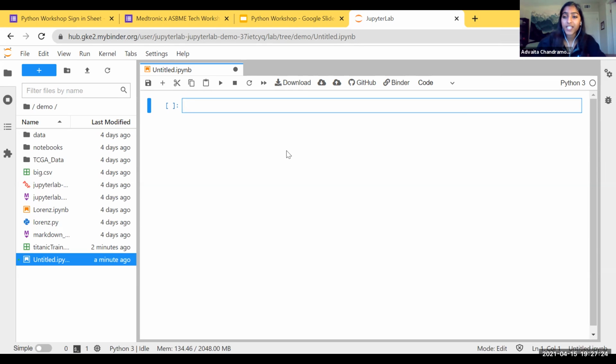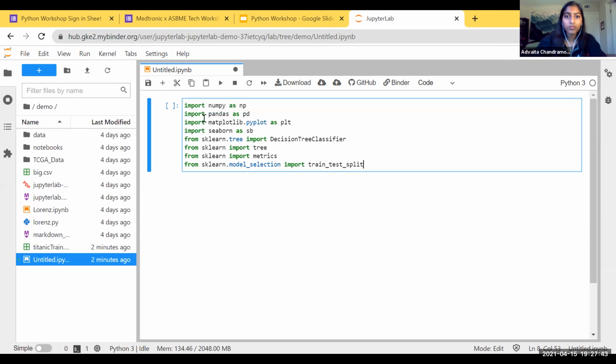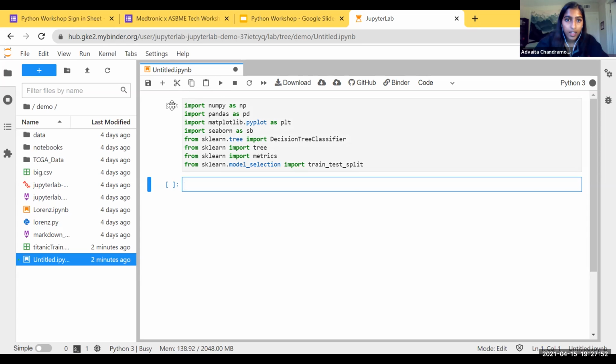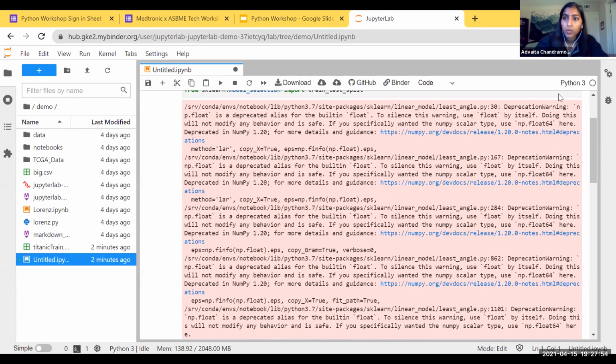So first, we're going to do exactly what Radhika did in the beginning of her exercises. We're going to take the libraries in Python that we're going to need, and we are going to download them. So we have a lot of libraries we are going to be using. So I'm going to just copy paste them because typing them out would take forever, and then I will just explain what they do. So in order to run any cell of data in JupyterLab, you click on the cell as we have clicked on it here, and you click play at the top. And, ooh, wow, okay.